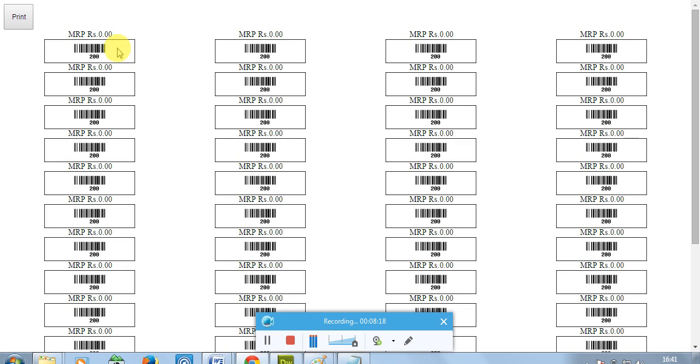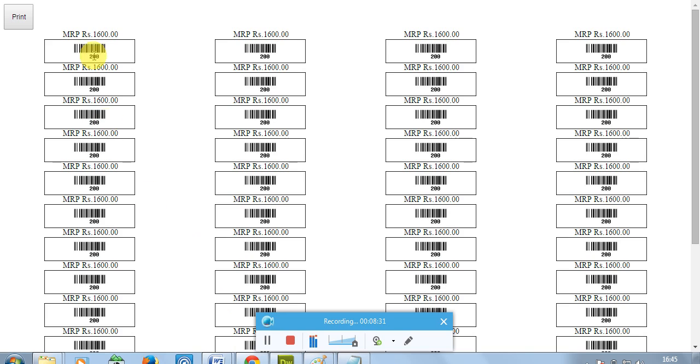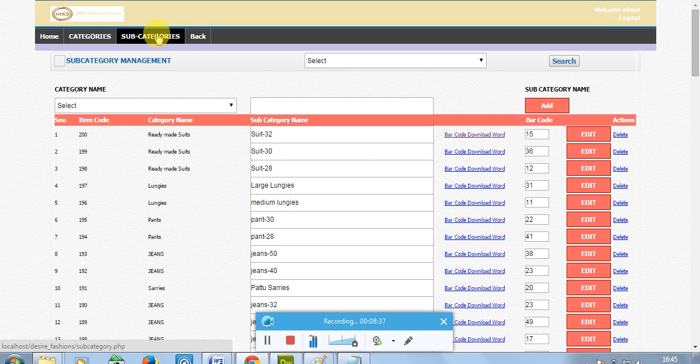Now we need to set the price, and after that we can come back here to see whether the price is updated or not. Okay, one second. Now I'll show you once again.